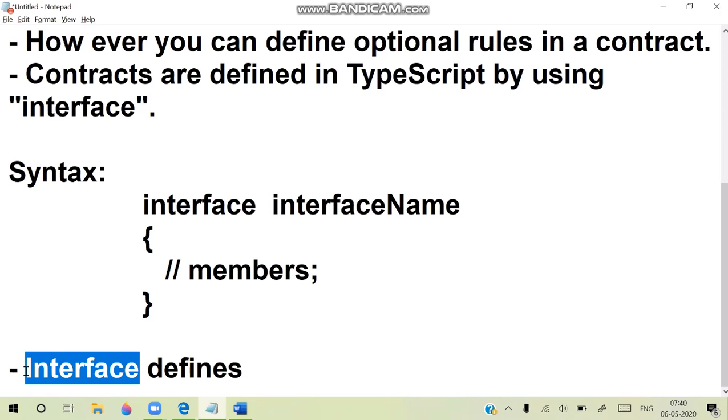What actually the contract contains, what actually the interface contains. So here we write it as contract. Always we talk as contract. We will not generally call it interface, right?